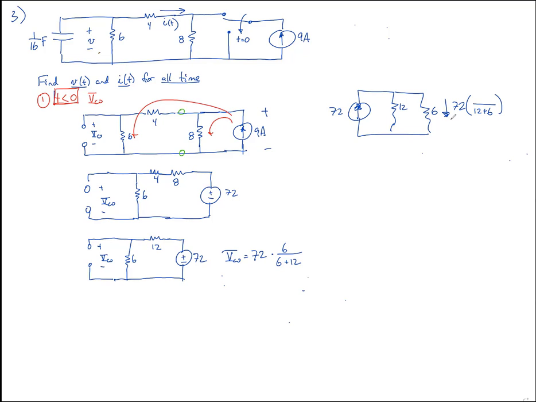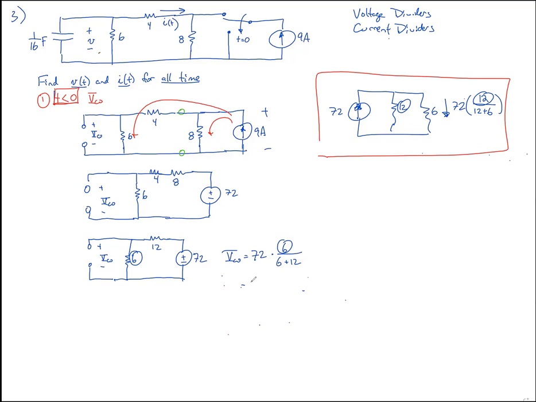Shouldn't it still be 6 then? On top? Okay, you guys really need to go back and study what voltage dividers are and study what current dividers are before you take this test, because you'll be missing easy points. It's the other one for current, and it's the same one for voltage.